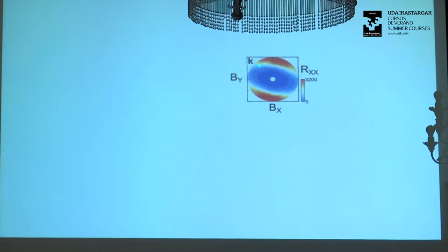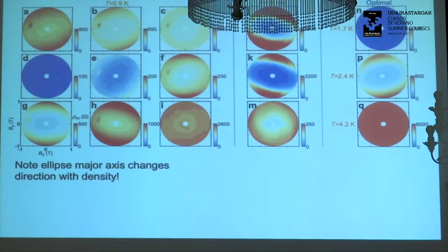Blue means superconducting. Red means not superconducting. So you can see for this device, if I apply the magnetic field in this direction, it superconducts. If you apply the magnetic field in this direction, it has a critical field which is smaller. So the critical field is anisotropic in the direction of the in-plane magnetic field. Now, the nice thing about twisted bilayer graphene compared to any of the other systems that people have investigated is that we can study this continuously as a function of density.